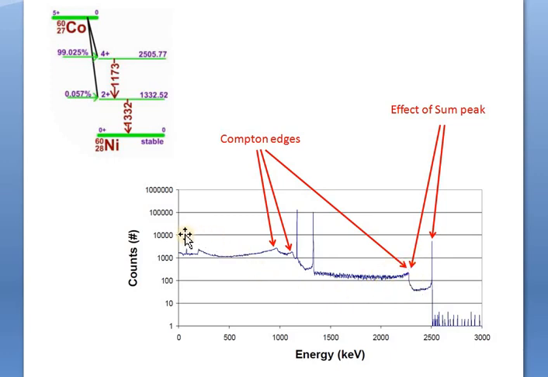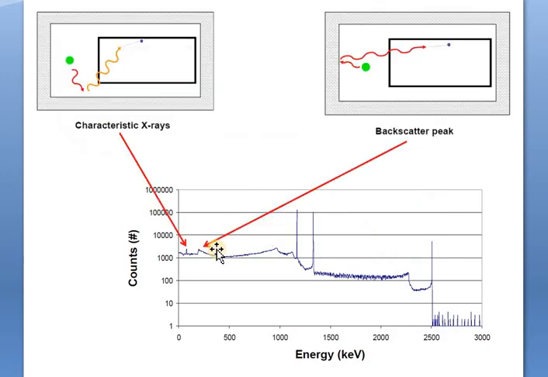Now in this spectrum, you can see some other things over there. Let me talk about them now. I talked to you yesterday that there can be a photoelectric effect on the surrounding wall, and the characteristic X-rays can then enter the detector and be absorbed. This kink over here, this small peak, corresponds to the characteristic X-rays.